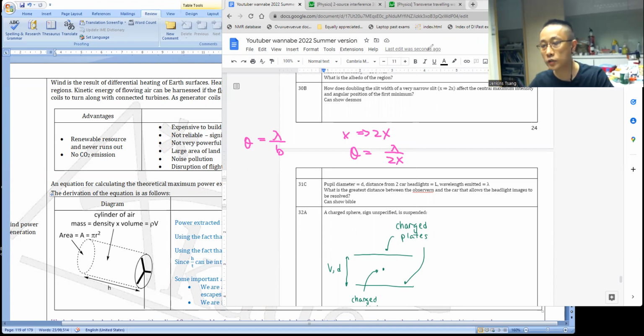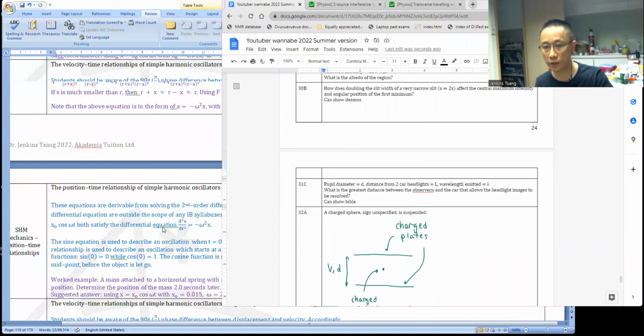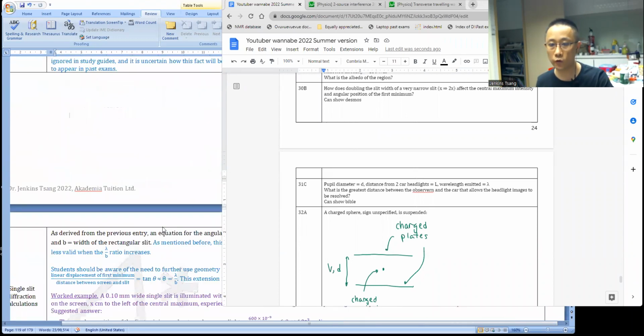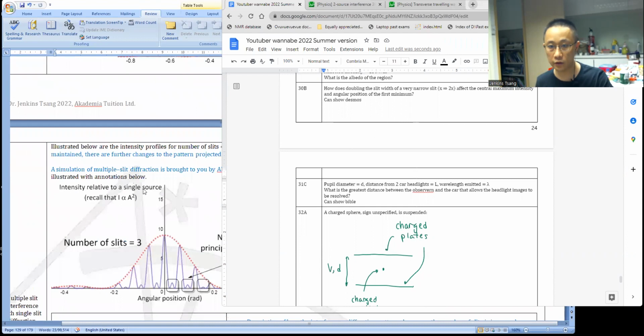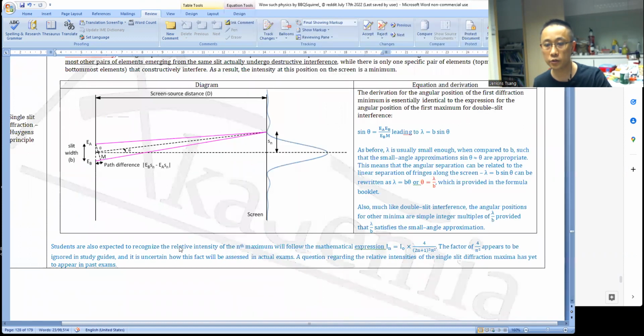But when you add more slits, like in a multiple slit diffraction situation, you have more constructive interference at the central maximum, and the intensity of the central maximum therefore follows the square law. Intensity is directly proportional to amplitude squared. If you simply widen the slit, there is no guarantee that every single source from the different locations within the slit will cooperate. So this is actually a pretty tricky situation, and the formal treatment is super complicated, requiring calculus.